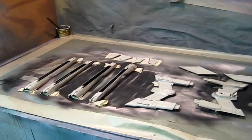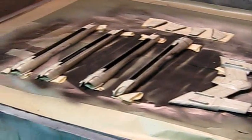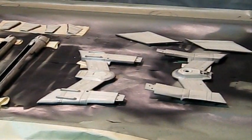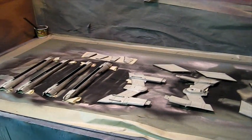Alright, you can see here I've got all these parts set up on my surface now. I've cleared out the area and blowing it back out. I've got all these parts taped down so they won't fly up and get tipped over when I'm getting paint on them - that's a good way to ruin your paint job if you're using spray pressure, especially at the pressure I'm getting out of this gun. So we don't want those parts lifting up and ruining a potentially good paint job. Parts are ready to go, so I'll get my gun and start painting these down - do all these with one shot here.